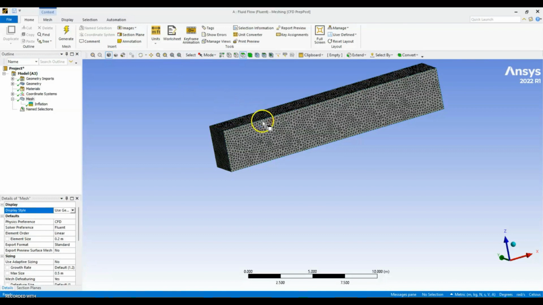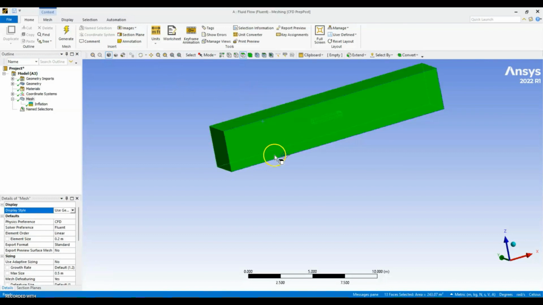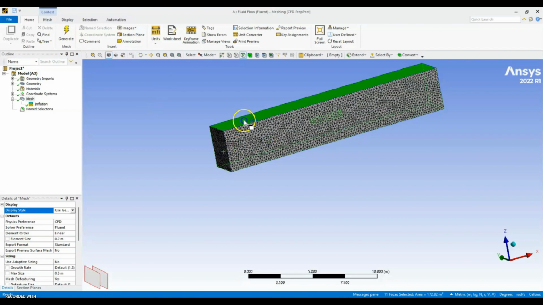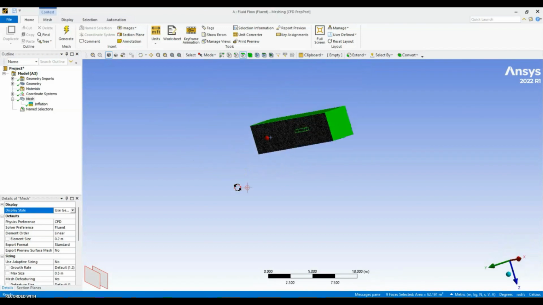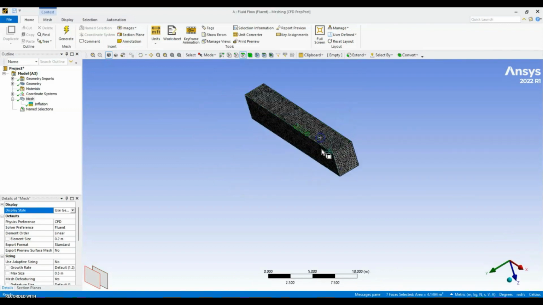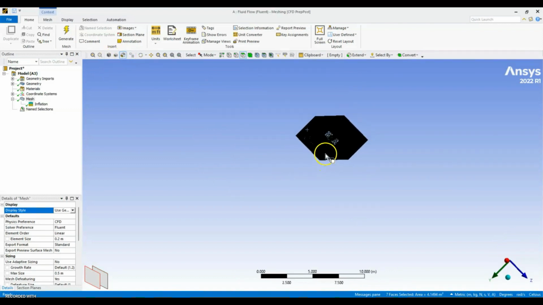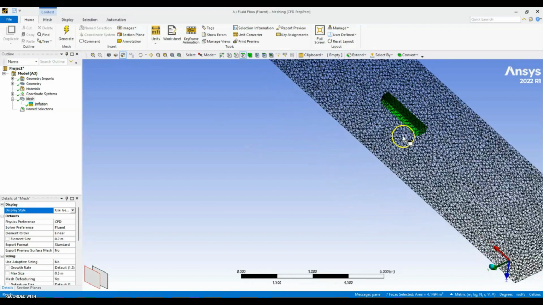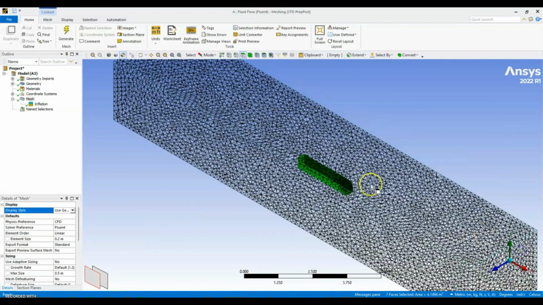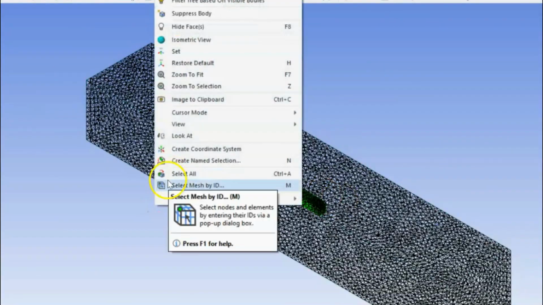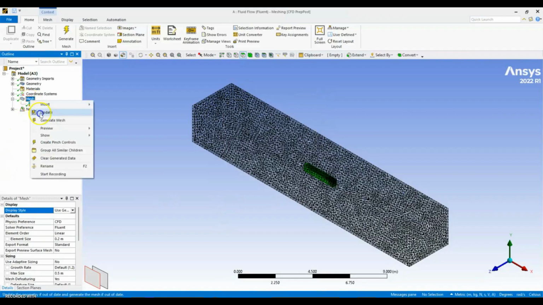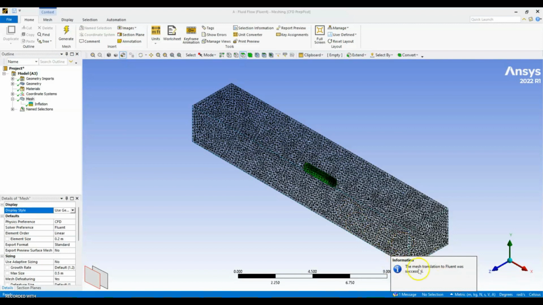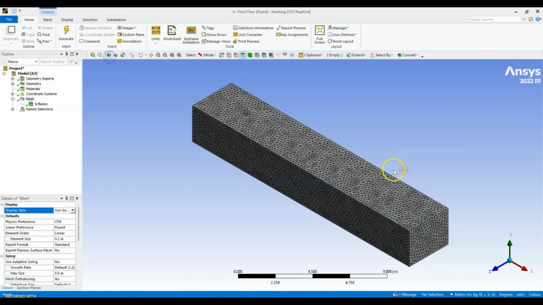And we shall select all except we deselect the outside. As you can see, it's all just the inside, and we'll name it as the truck, and we update the mesh, and that is all for the meshing.